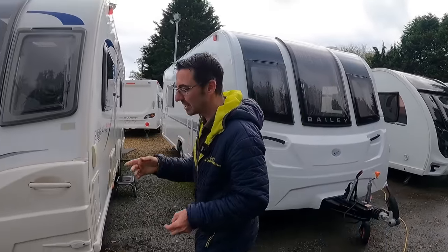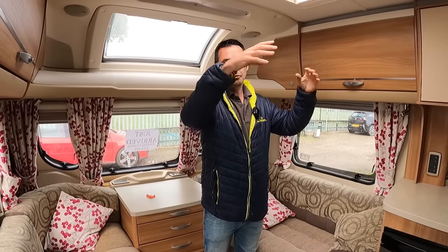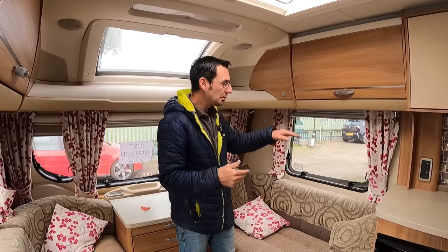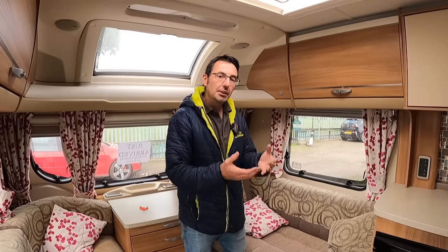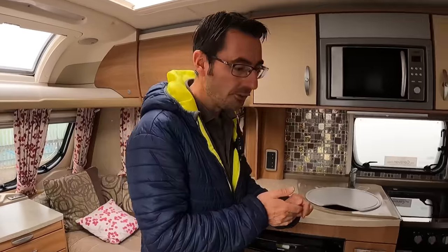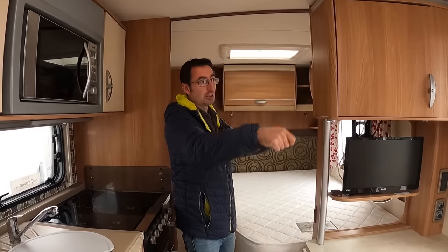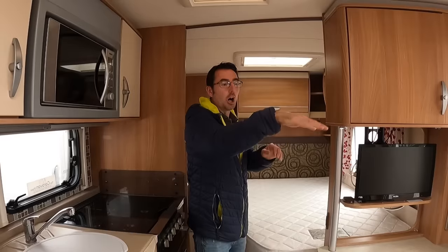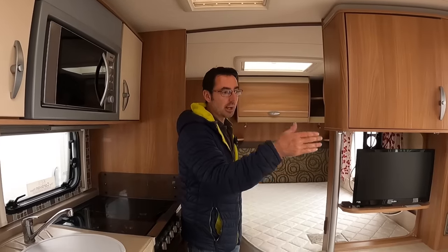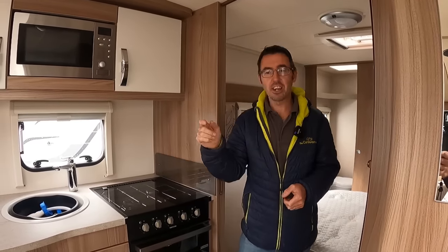I don't think there's a right or wrong answer here - it literally is what works for you and your situation. If you've got trees all around making the caravan really dirty, a full cover might work for you, just make sure you do those precautionary steps: crack the windows, probably put moisture traps in. One thing I would say is don't leave the cover on too long, and possibly every couple of weeks go down to the caravan, open the door, lift the side of the cover slightly, open some windows, and just let the caravan air for a few hours to breathe naturally.